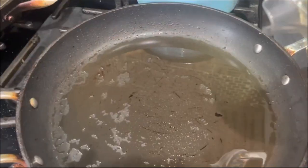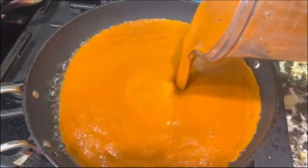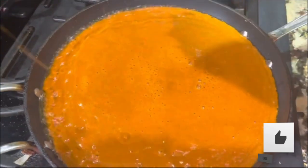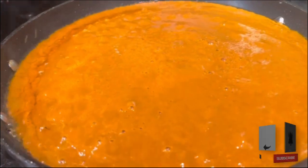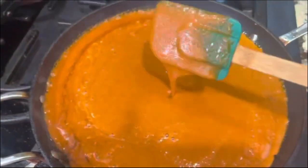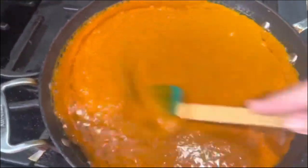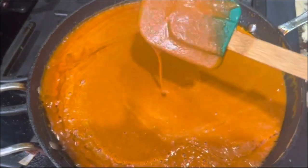Now the sauce is nice and red, and you are going to add it to the same pan where you cooked the tortillas and the onion. You're gonna cook it for about 5 minutes on medium-low heat until it starts bubbling from the center. You decide how thick you want the mixture. If you don't like it too thick, just add a little bit of water and then it is ready to go. But cook it for about 5 minutes. When it starts boiling from the center, that means that the enfrijolada is ready.